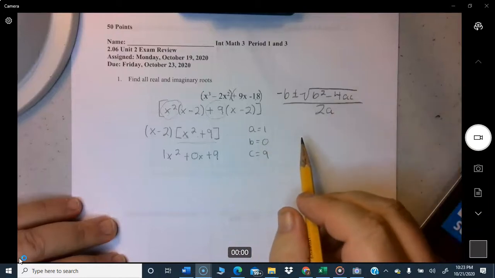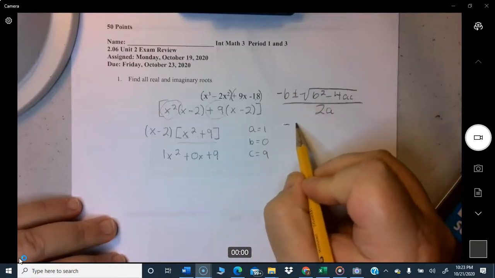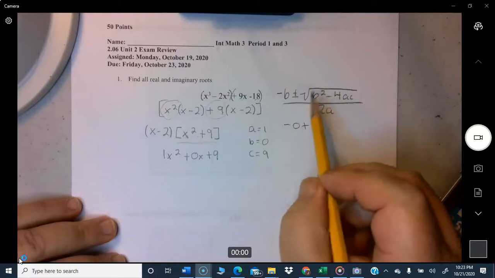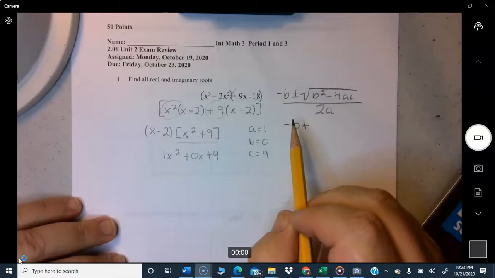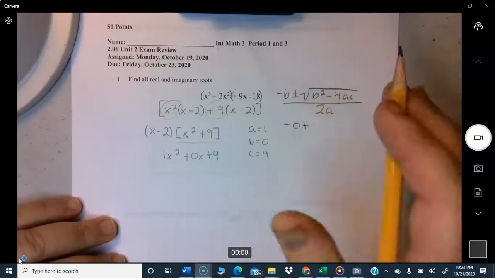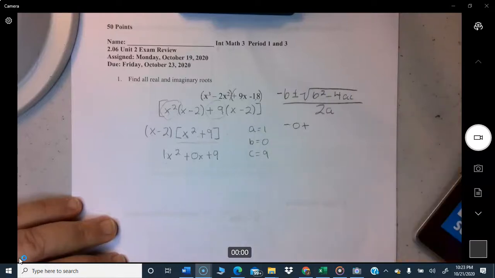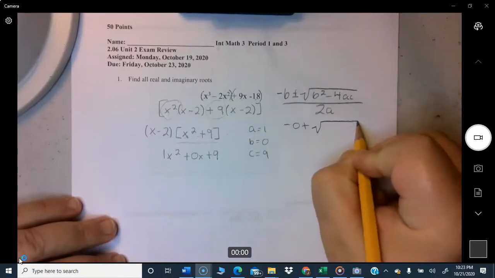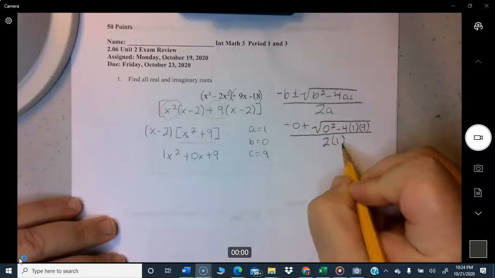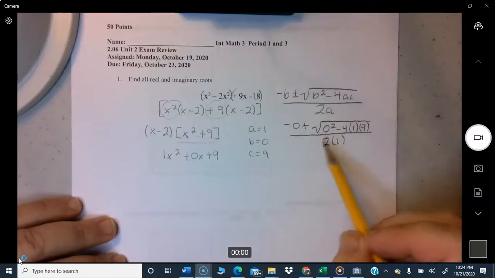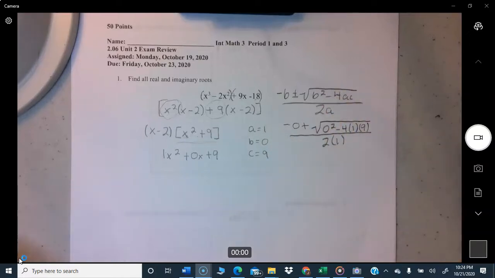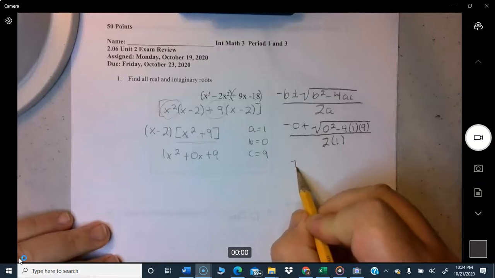So now we just go ahead and plug the numbers in. And since it's plus or minus, it means you're supposed to do the entire calculation 2 times. One where this is a plus sign, one where it's a minus sign. But we're going to do it just with the plus sign the first time. And then the minus sign we'll just add at the end. You'll see how that works when we get there. Okay, so just convince yourself that I plugged all these numbers in based on that equation up there. So the zeros, of course, go away. So what we end up with down here is this.